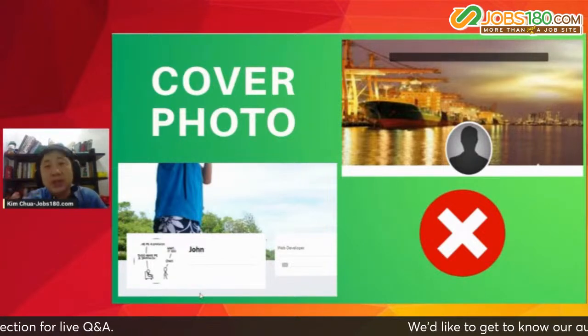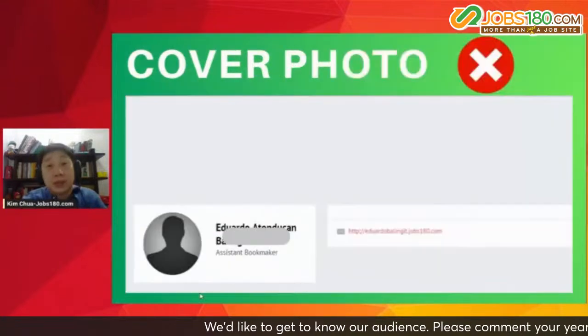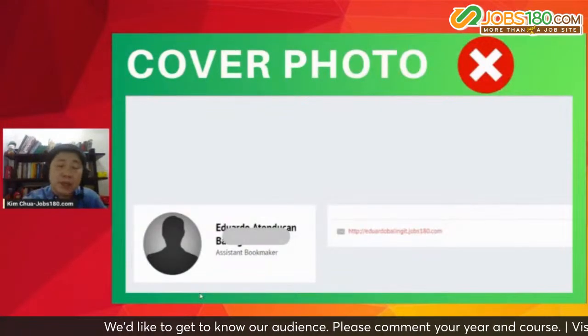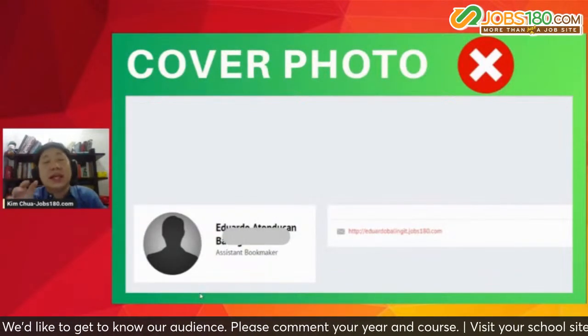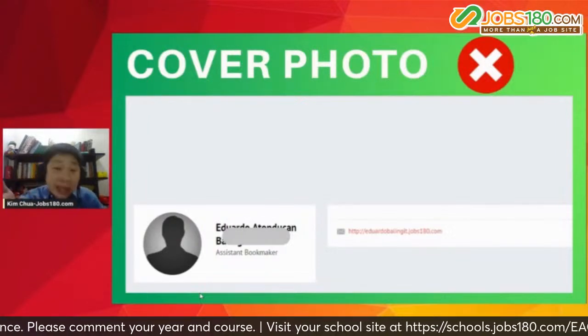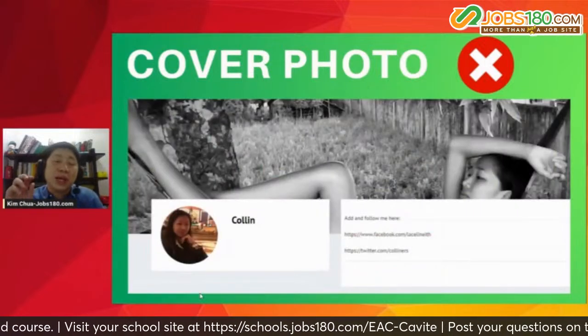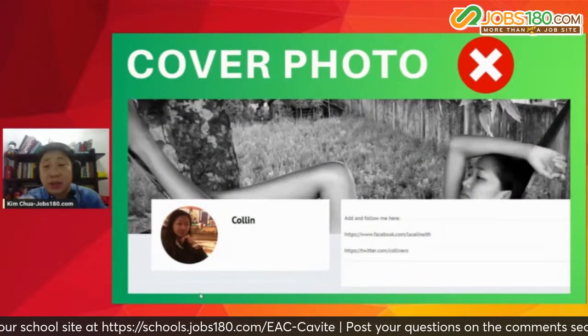So that's why you better make sure you put your picture there. And wag naman pugot yung ulo nyo pag nilagay ng picture. Dapat kompleto. Okay? Never leave this blank because if you leave this blank, it will not catch the HR's attention. Trust me. Kung ikaw ang HR, wala ka namang ibang makita dyan, malamang next applicant na. Okay? And then if you want to catch the HR's attention, do not create something like this.